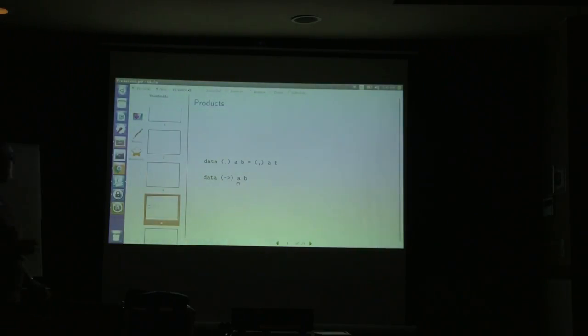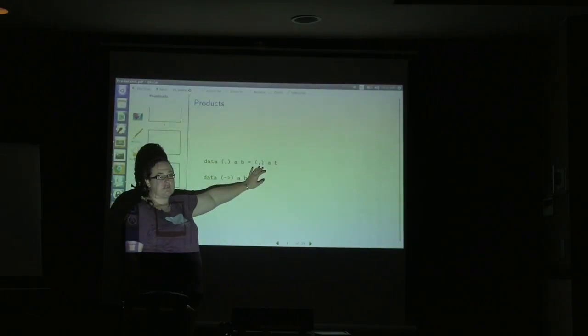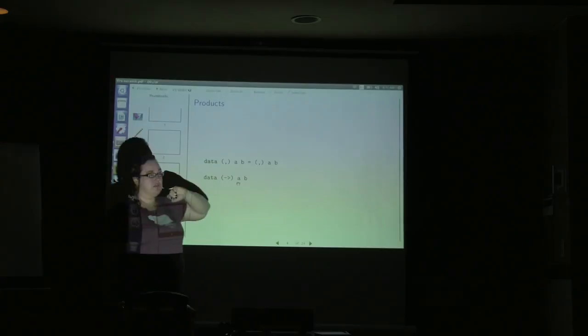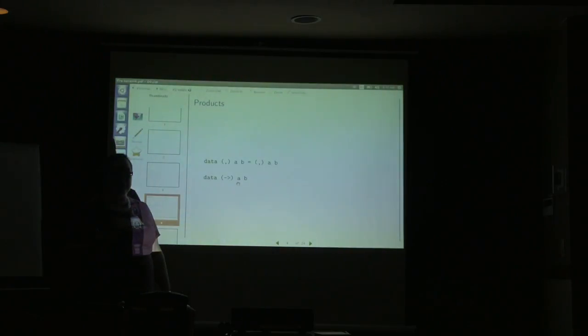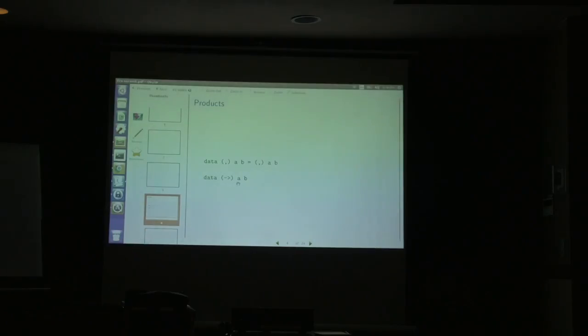Okay, and so the type constructor in this case is also the data constructor. We'll see in a little while that data constructors work a little bit like functions. They actually construct a value of the type when they take parameters. This is a very strange product type, but I wanted to go over it because we will be talking about it a little bit more later.